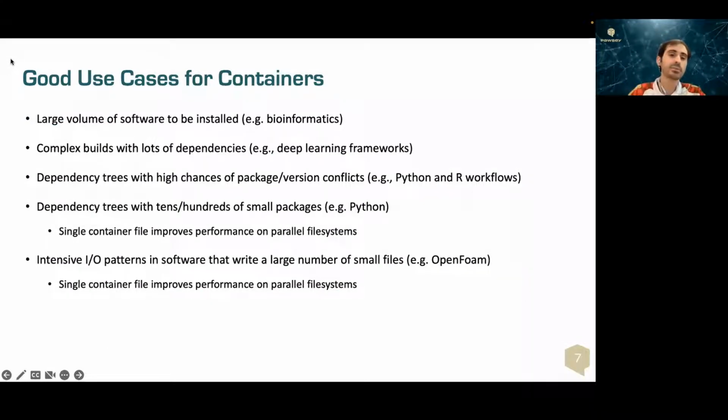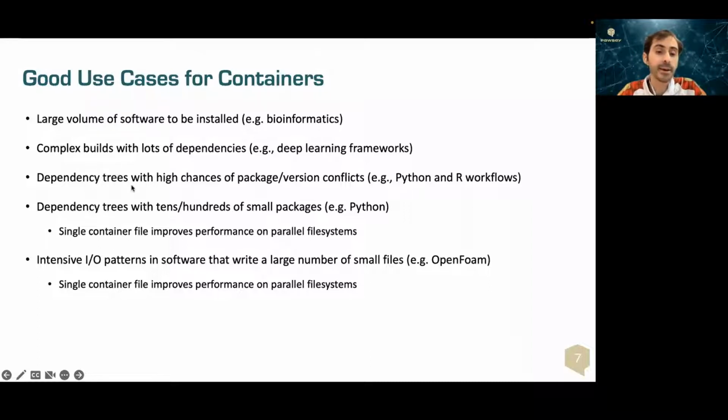Just to give you some examples of good use cases for containers that we've encountered in the previous years. A large volume of software to be installed, such as in the life sciences, where we used to get requests for several tens of different packages to be installed, even just by a single research group. Containers make the process of deployment more time effective. Another good use case is quite complex build processes with a lot of dependencies, and an example out of many is the case of deep learning frameworks.